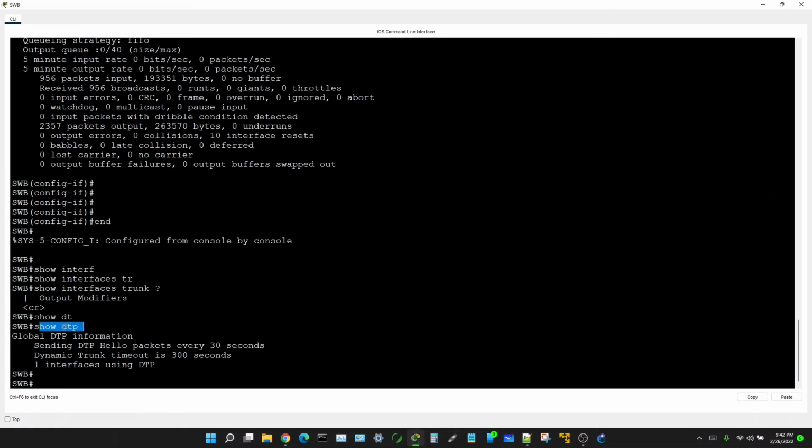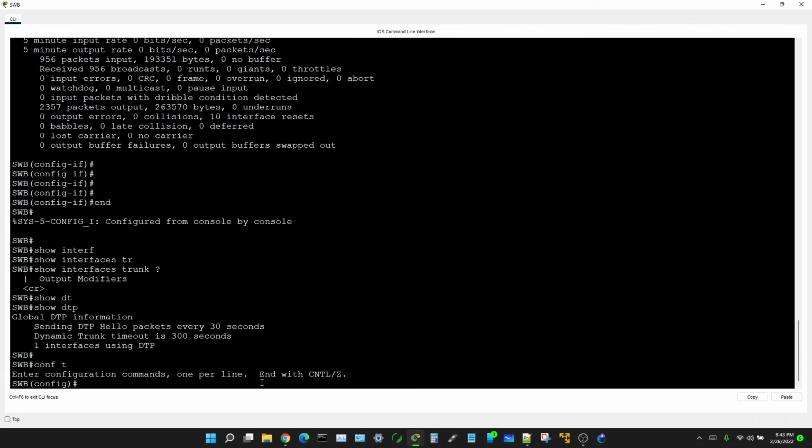And we have with the show dynamic trunking protocol, we have that it is sending, its trunking is dynamic trunking. All right, so we do not want to use that. We need to be static. So to do that, we need to stop specifically telling the switch not to negotiate.